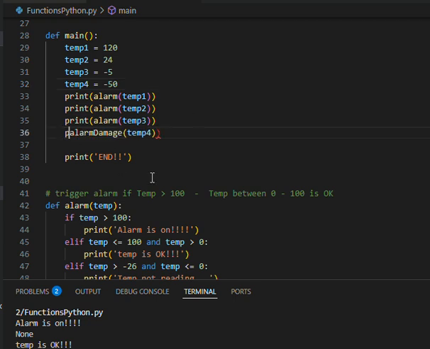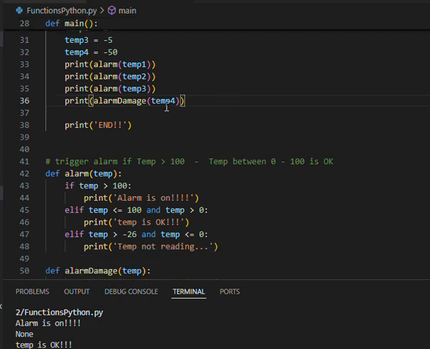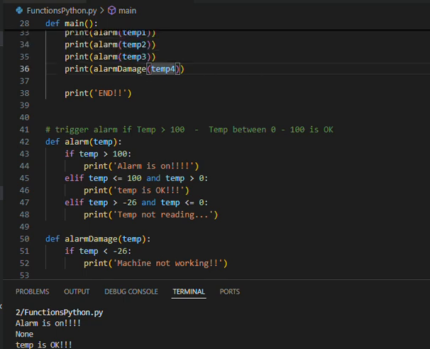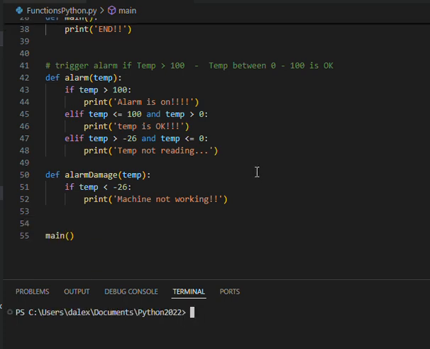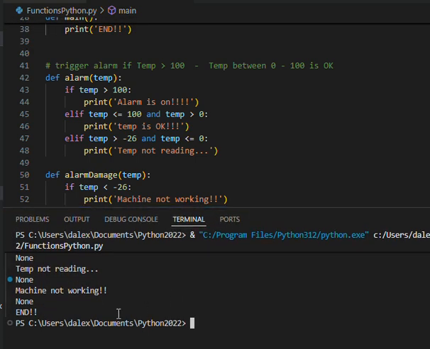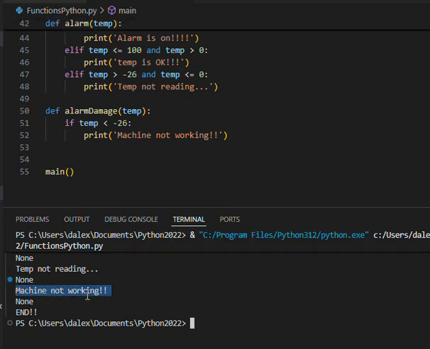So I'm going to print this, and it gives me this other message, machine not working. Let me run that, but first let me delete this. When I run that, we notice that machine not working is here.